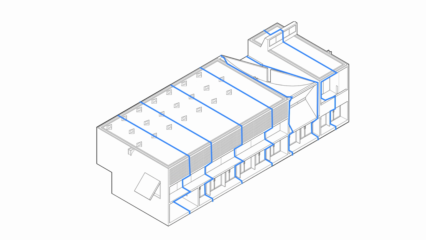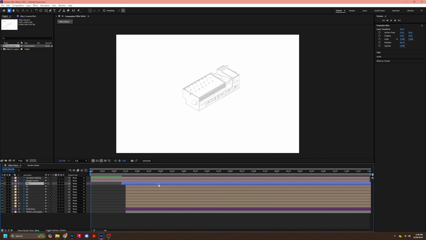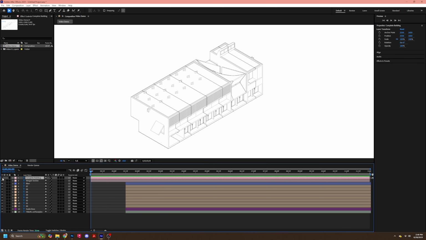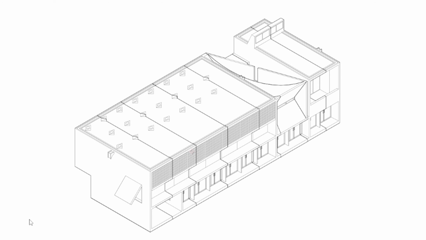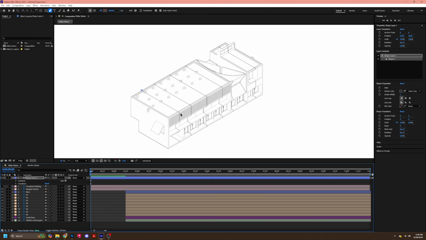The animation starts with blue lines that segment the building, which can be made using a shape layer. I started by moving the layers that I did not need to the side. Next, I temporarily turned off the complete building layer so that the merge section layer could act as a guideline. To create a new shape layer, I selected the pen tool and clicked a starting point. This automatically created a new layer. I then continued clicking points along the guideline.